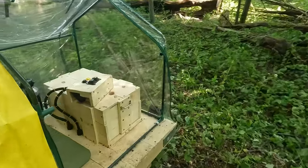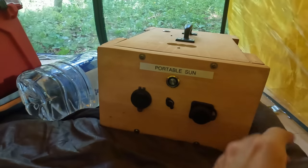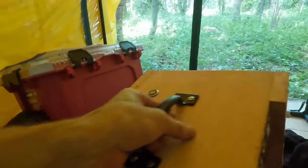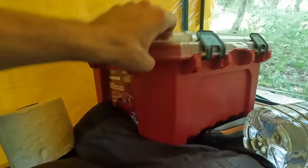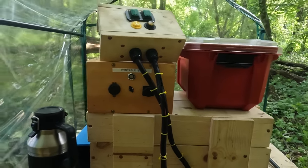Let's go ahead and start to set up camp. I decided to bring my big old flashlight again just because it's pretty cool. There we go. And this is my camera gear. And right there, that is camp setup.